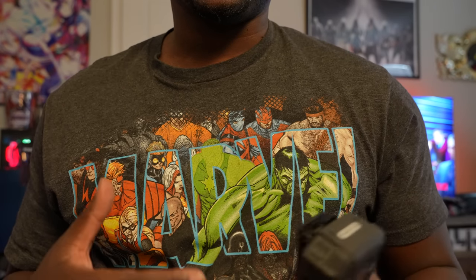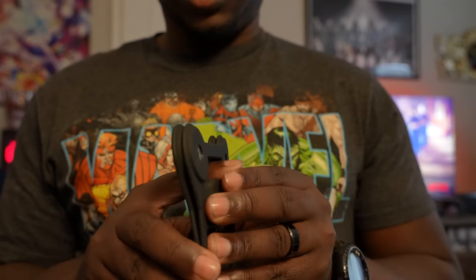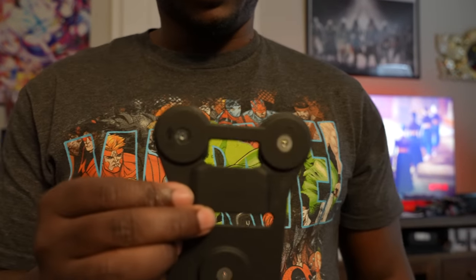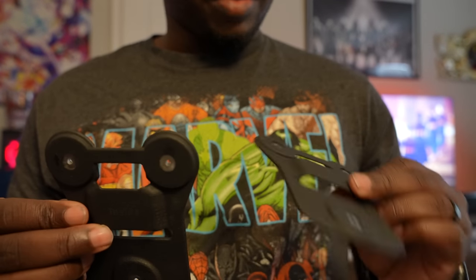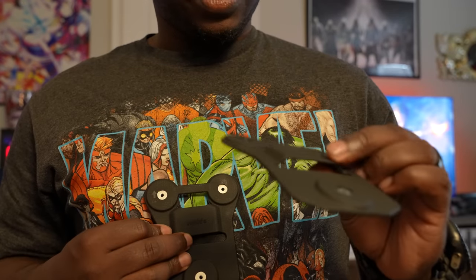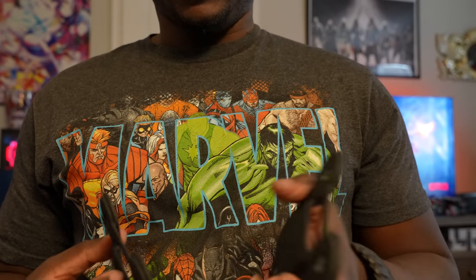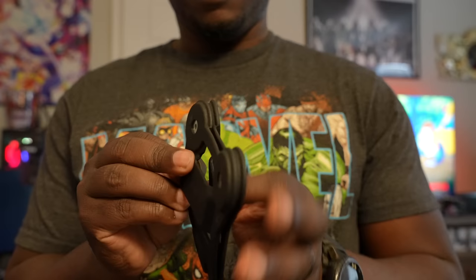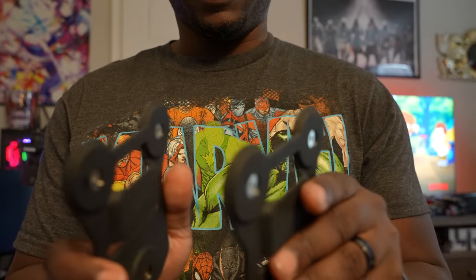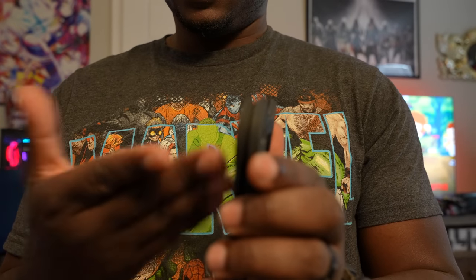Boblov created this magnet clip to solve all those issues. Here's the magnetic clip — it's a two-part product. One is labeled outside and the other one is labeled inside. You want to make sure you put this on properly. It's pretty much self-explanatory: the one labeled inside goes underneath your shirt or jacket, and the one labeled outside goes outside. The reason being is the magnets are not as strong if you have it incorrectly, but if you have it correctly, you can feel the pull.